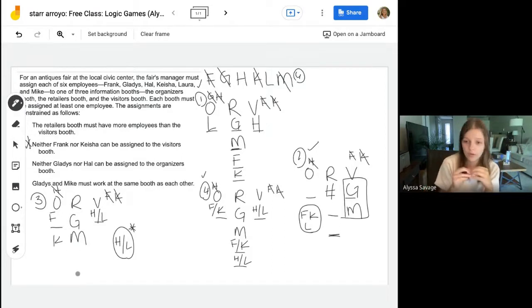So if you go rule by rule and really focus on eliminating that rule, and by eliminating it, I mean there's no other place that F and K can go. There's no other combination that G and H can go in. And if you eliminate those, you're filling up spots, which will probably lead to, okay, well, if I put F and K here, H and L are going to flip-flop between V, or L and V have to go in this order. It makes it more strict, and you do it by not thinking about it. It's just forced to happen. Any questions about that?